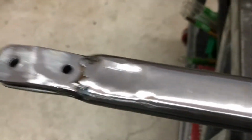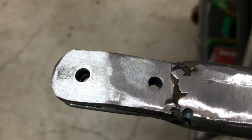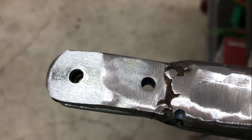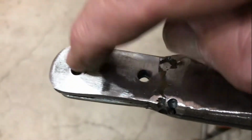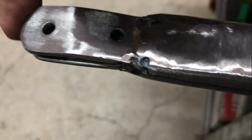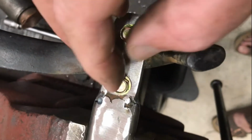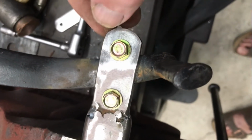Now it's time to go back and mount the pedal across here. I'm going to find some new bolts, and this end one probably needs a washer to hold the spacer a little bit firmer. Okay, that's the pedal bolted in with some new bolts.